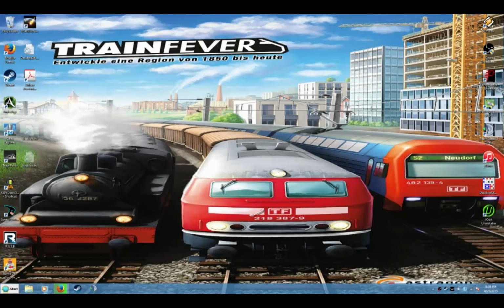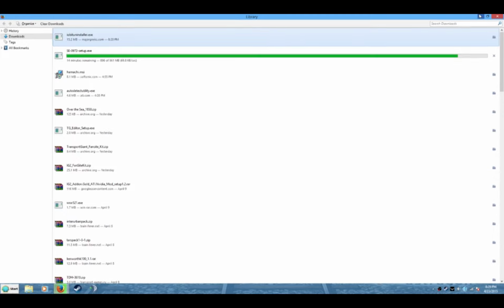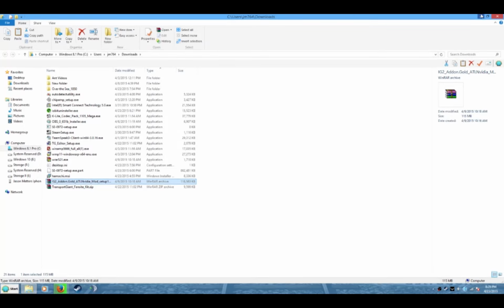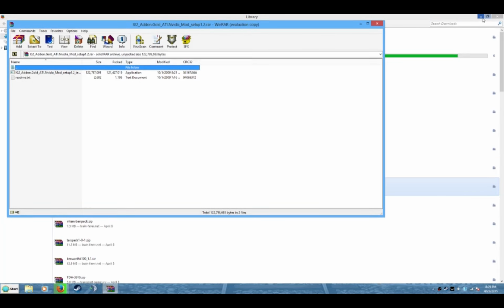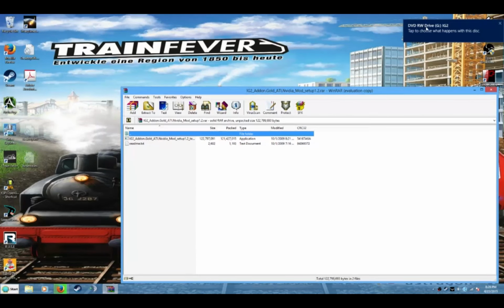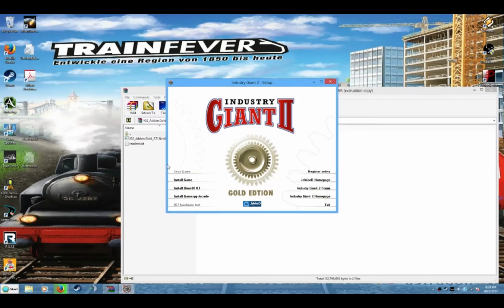But anyway, you would still obviously need a patch, which I have around here somewhere. Here it is. And have it ready for when the game installs. Shouldn't take too long. I'm using a disc, which is naturally slower, despite being a DVD.